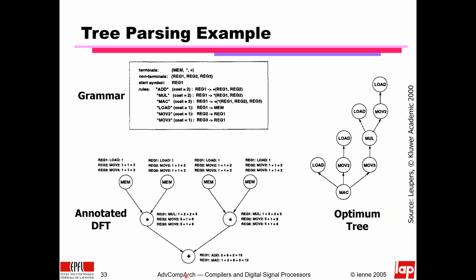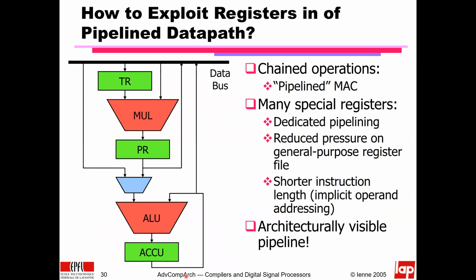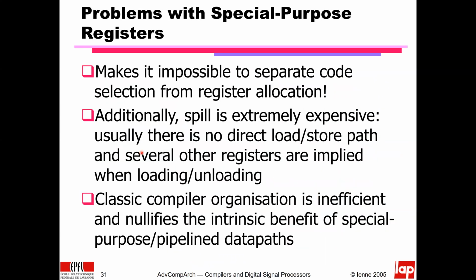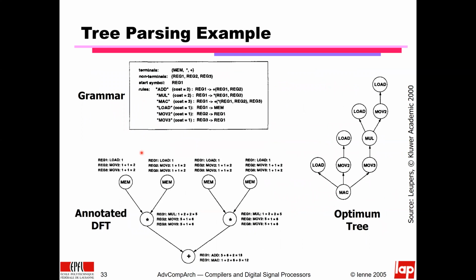Now, if I do have constraints, because now my architecture, like here, can do the addition, but one of the operands of the addition can come exclusively from one of the registers that are here, the one thing that I can do is to model these constraints in my grammar and say, for instance, here, I have an instruction add, I have only one that can do the operator add, and it takes register 1 and register 2, so no choice, and it puts the result into register 1, so again no choice.